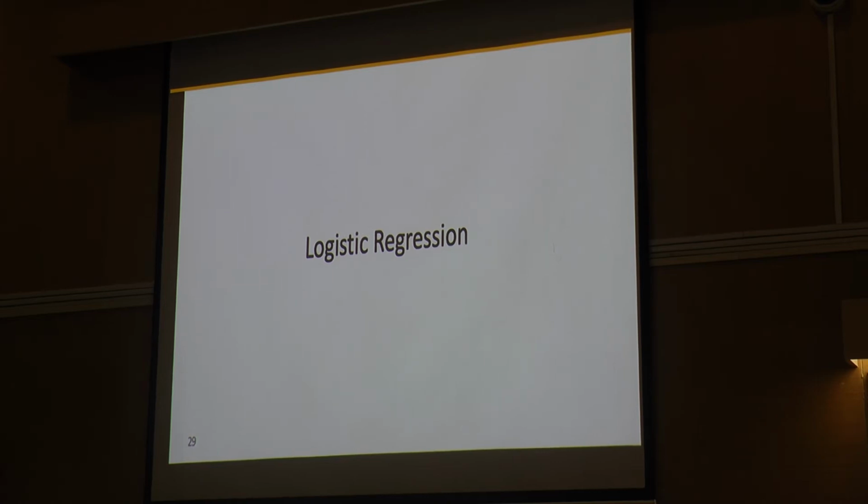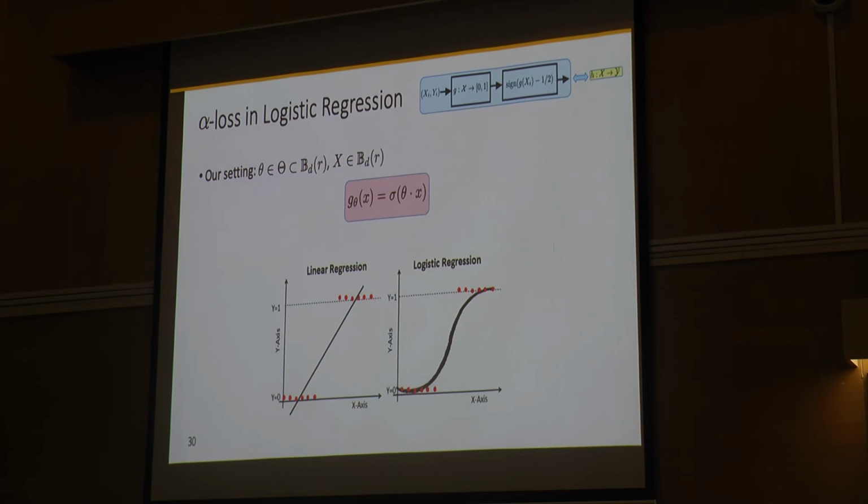All right? So what do I mean by logistic regression? In standard linear regression, you have a bunch of data points, you fit a line, so when a new data point comes in you can predict the next data point. In logistic regression, you're not predicting over all possible values, you're sort of clustering, you're classifying. In logistic regression, sometimes a logistic loss is used. More formally, you have a bunch of parameters theta that belong to a ball of radius r in a d-dimensional space, and your data itself is in a d-dimensional space, in the same ball of radius r.